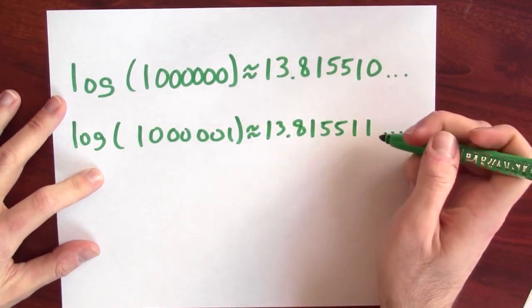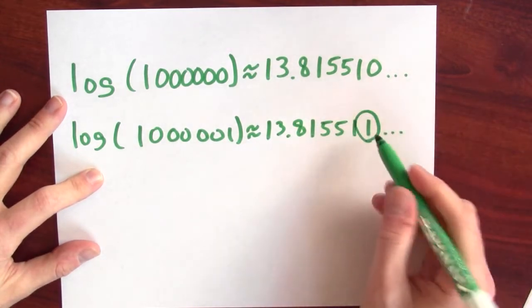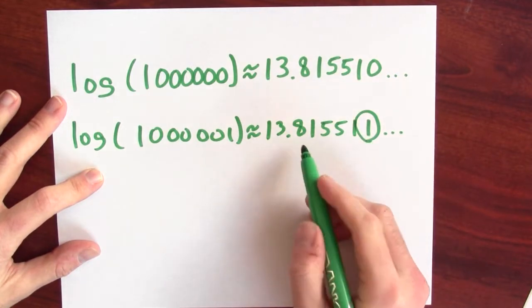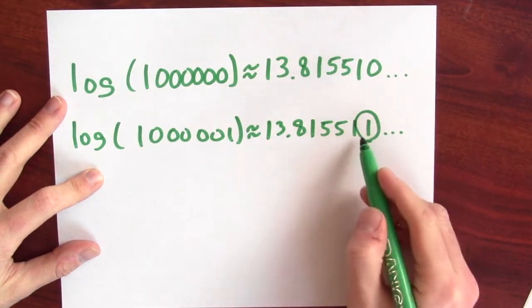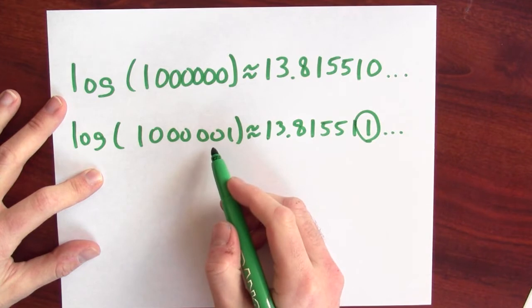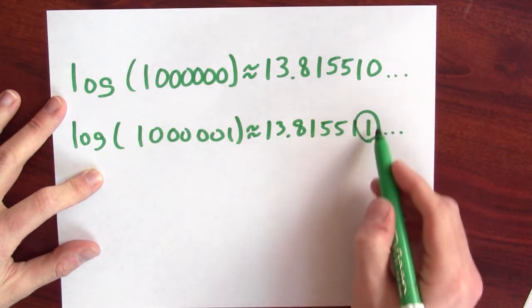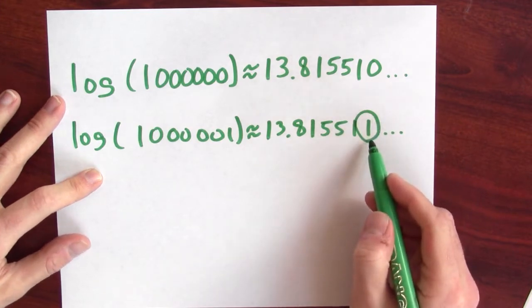What's being affected here is in the millionths place after the decimal point. It's the sixth digit after the decimal point because it's being affected like a change of 1 over a million. I'm changing the output by about a millionth.